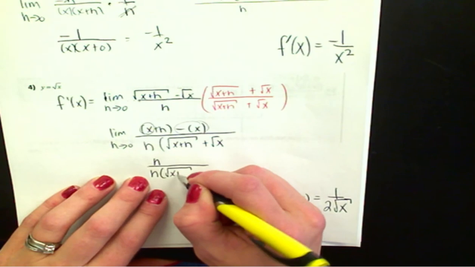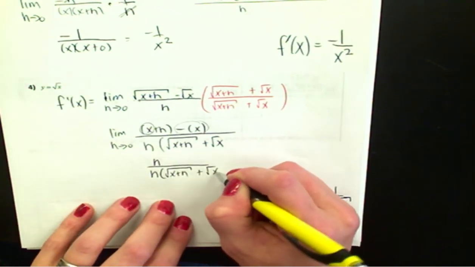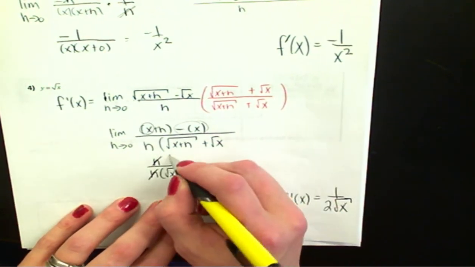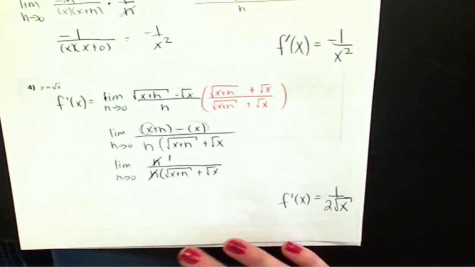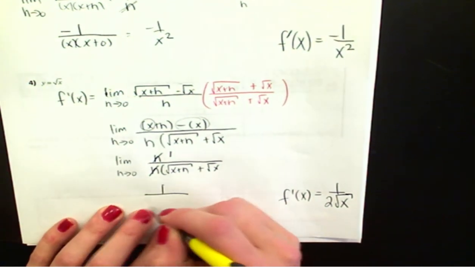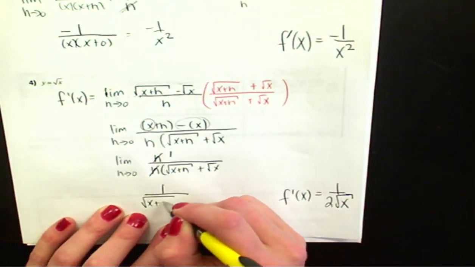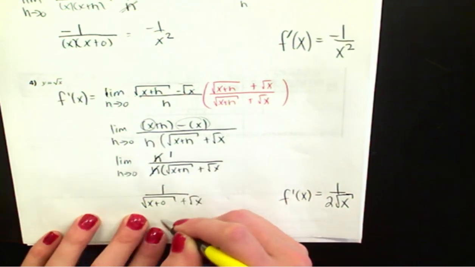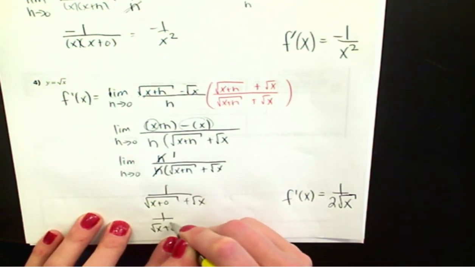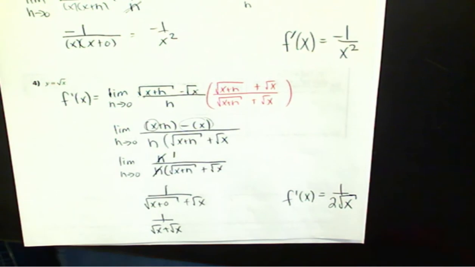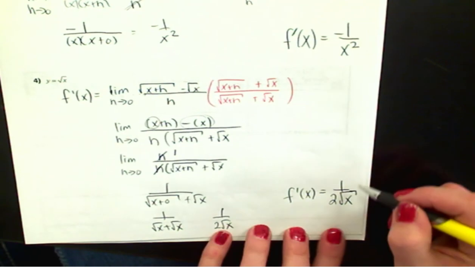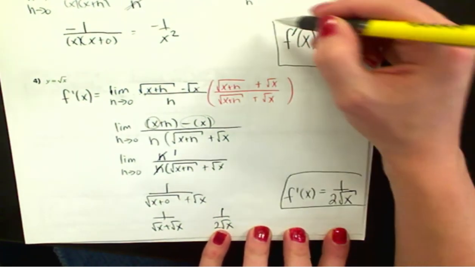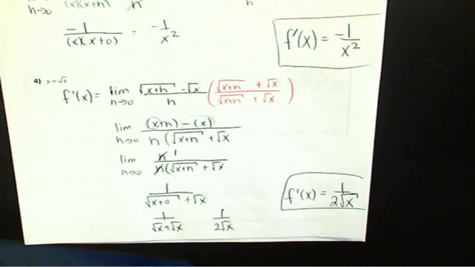All right, guys, hold on. You can do it. Stay with me. Okay, cancels. And plug in 1 over root x plus root x, 1 over 2 root x. 1 over 2 root x. This is the result you are aiming for. Guys, we will learn how to use it today. I just want you to be able to find it.